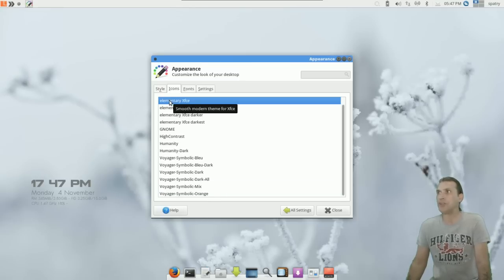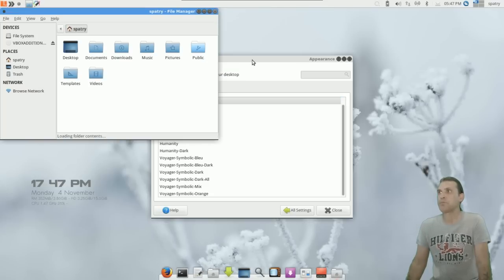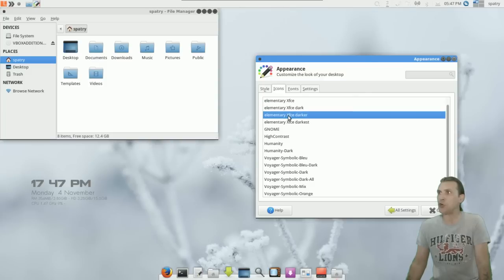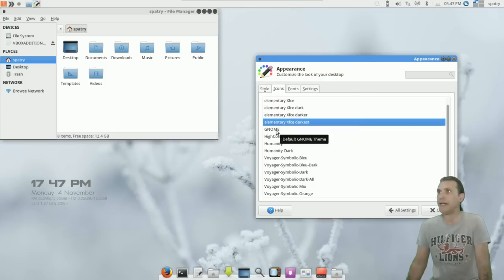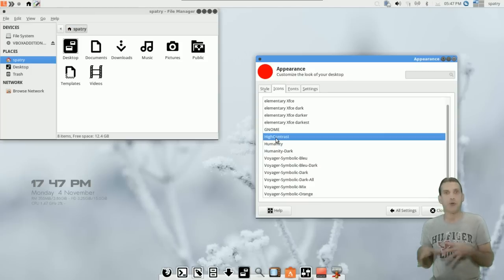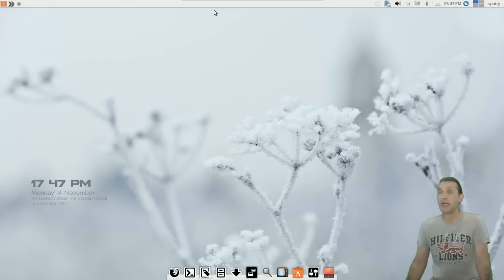Elementary is a really nice icon theme that I've always enjoyed using. And when I open up my file manager, you can see the different icon sets that you have. Now, the dark versus the light are going to change the icons on your panel, obviously. Okay? But you have a bunch of choices here. So this is something that you can use to really customize your system and make it your own. So what I've got to say on this: nice job, Voyager team. It's always nice to see a Linux distribution coming out that brings something nice for end users, especially people that are coming over from Windows.